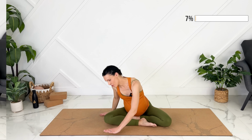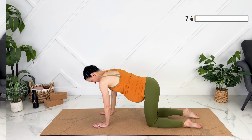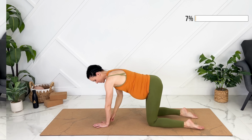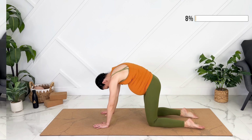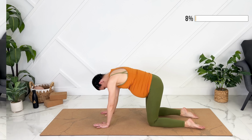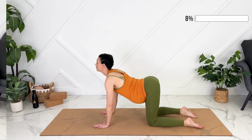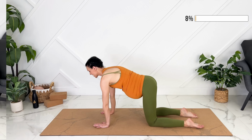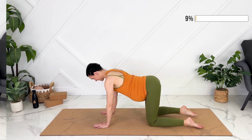Let's move to all fours. Stacking your shoulders over your wrists and hips over your knees. On an exhale, pull your baby in. Round out. On your inhale, slightly arch your back. Keep your baby pulled in. Tip your tailbone up, look up. Moving with your breath. Exhale. Inhale, look up.